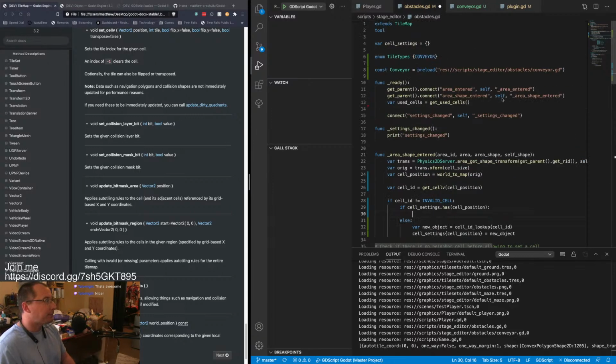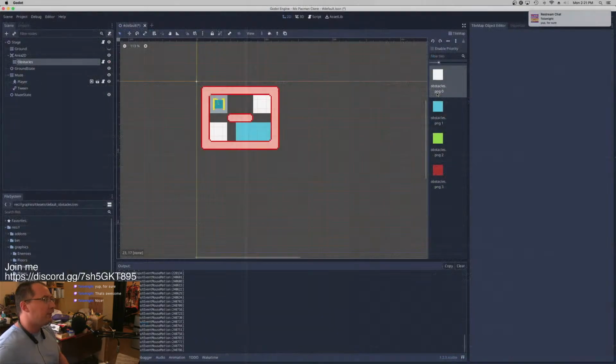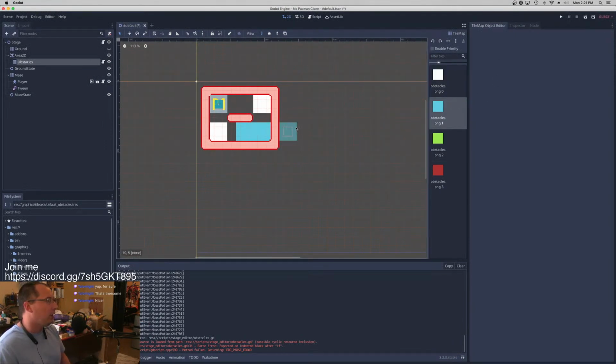The other thing that I was wanting to do was make it where when you click on and select one of the obstacles, you have a script drop-down that's associated with the ID. These each would have an ID 0, 1, 2, 3.